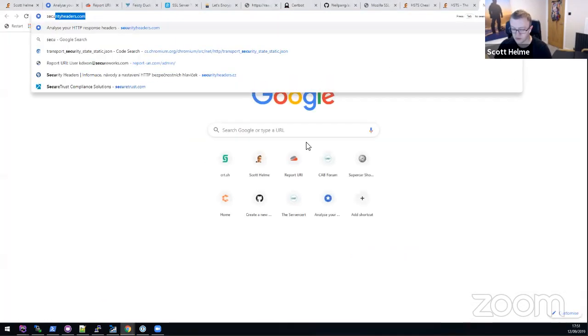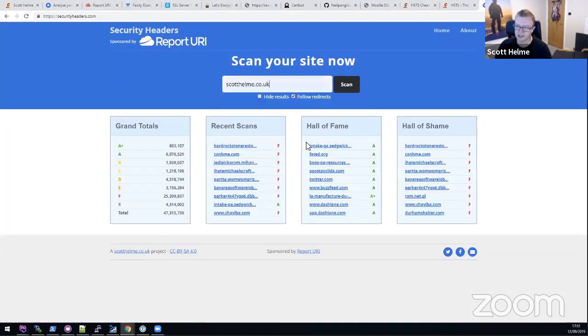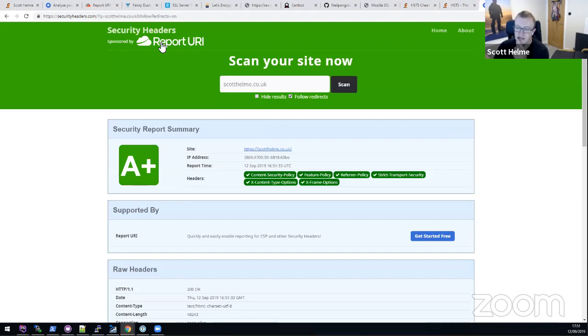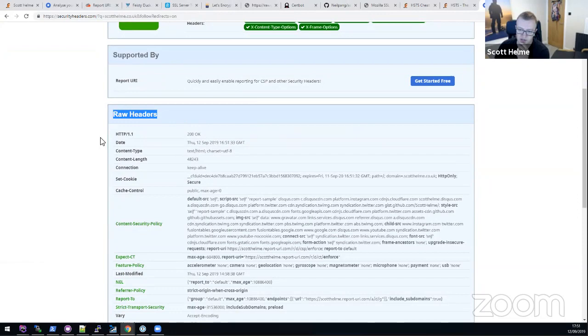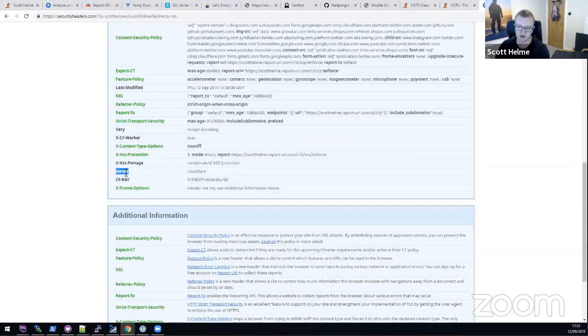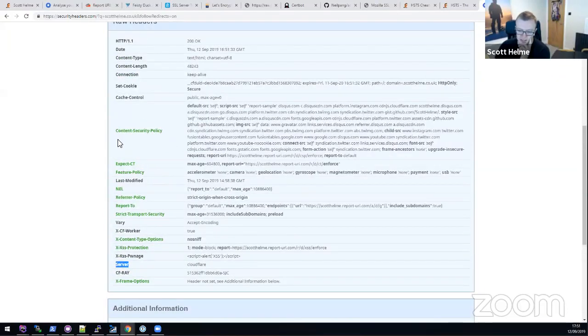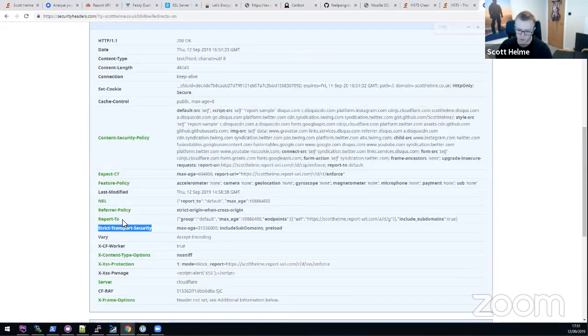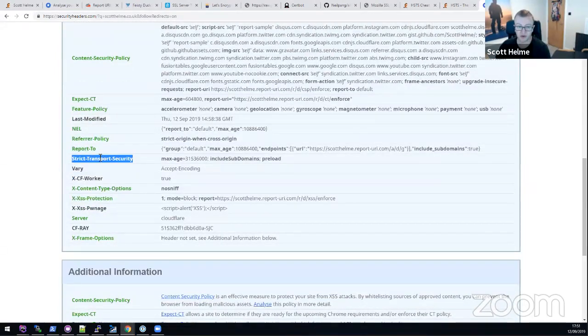So I'm going to use one of my tools to scan my website. And this tool, Security Headers, scans the HTTP response headers of a website. Now, you can go to the tool again, like you just saw. You can type in the domain, you can scan it. The thing that I'm interested in here is the raw headers. These are all the response headers that came back from my website. So we've got all the ones that you're familiar with, HTTP, date, we've got set-cookie. Down here, we've got the server header, all of the things that you would normally expect. But down here, we have this other thing called Strict-Transport-Security, HSTS, like I just talked about.